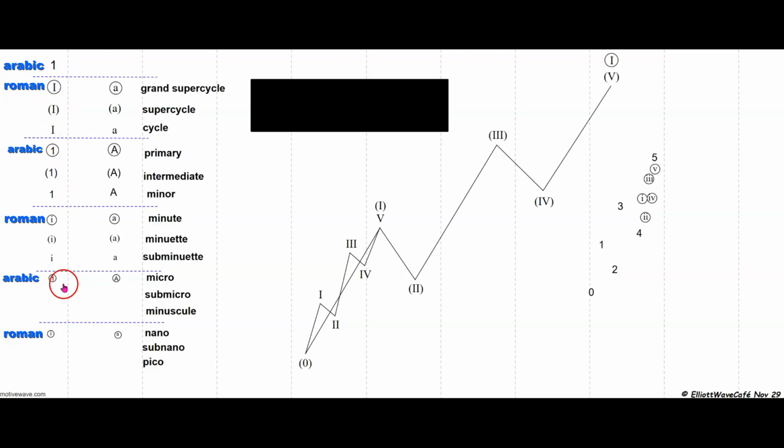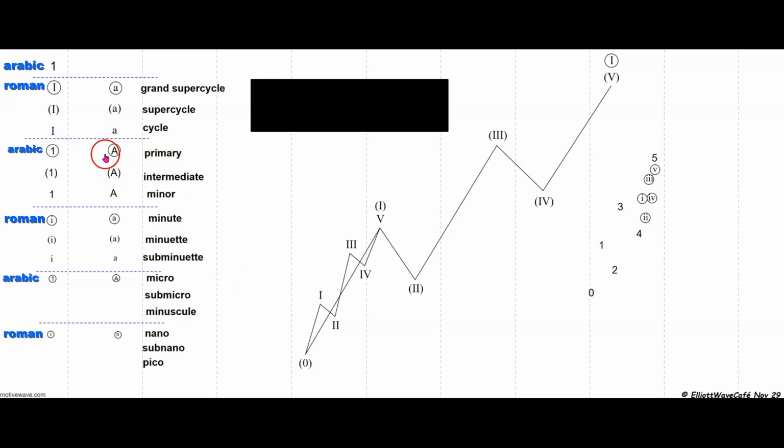So that's the roadmap to your counts. And that's how you subdivide them and how you use them. And again, I would just create a list and try to familiarize with these, and then the moment you'll see something in circle, you'll know, hey, this is a primary degree. You'll see something in parentheses, it's intermediate degree. And then you look lower and you work with the minute, maybe with the minuet and subminuet. You're probably not going to work a lot with micro, submicro, and minuscule, unless you're in very, very small time frames. And then, as you're moving a little bit higher, you might work.